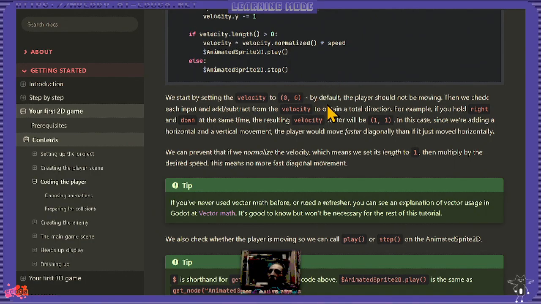So velocity length. Since it is a vector, it has a dimension of length, a property of length.